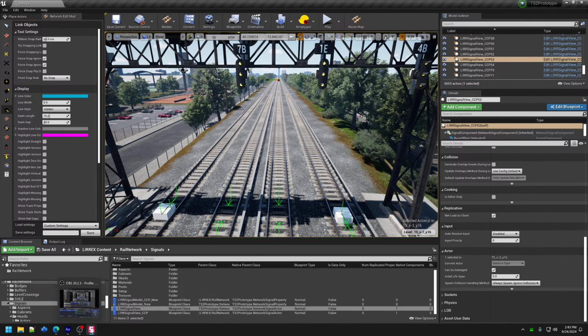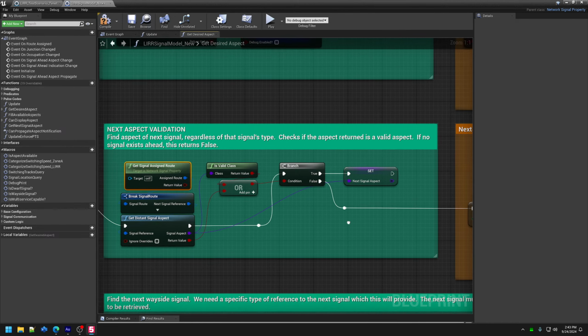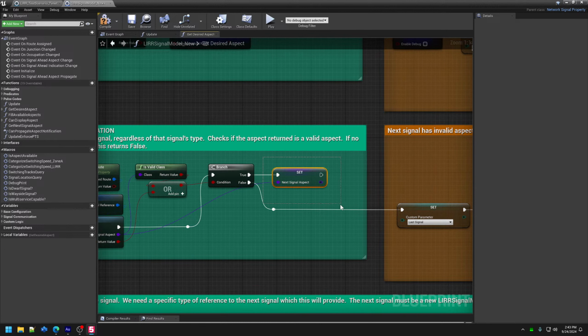So let's continue. It's getting the reference to the next signal. You can feed that into another built-in function called getDistantSignalAspect, and then it returns the aspect. Pretty cool. So what we've done here is we got a reference to our next signal and got its aspect, and I'm storing that in a variable for later use.